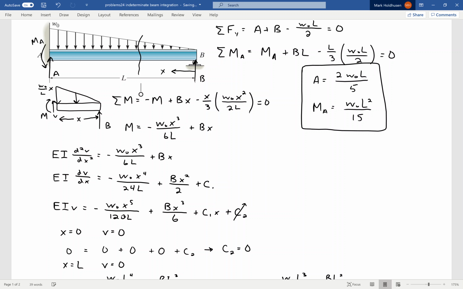Okay, so again, we start with statics. We get two statics equations, but there's three unknowns. I can't solve it. It's statically indeterminate. So what I need to do is start using what I know about deflection. Knowing that the deflection is 0 at A and B, knowing that the slope is 0 at A, I go through those steps that we use for deflection to help me calculate one of those unknown forces, and then use that to find the other two.